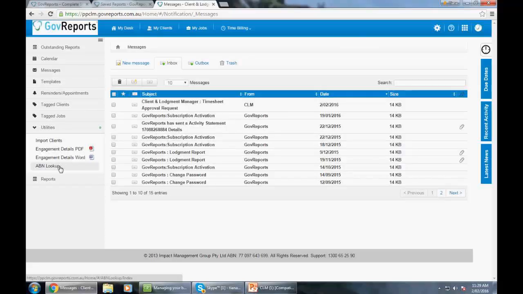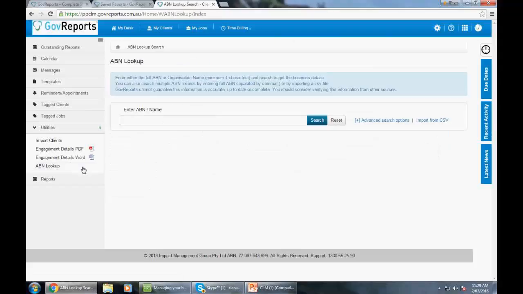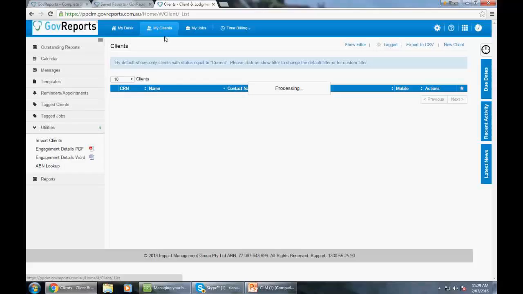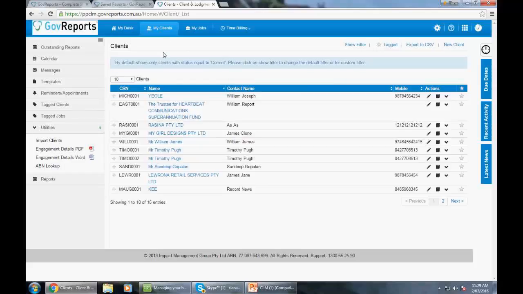ABN lookup is everywhere throughout GovReports. You can get access to ABN lookup immediately by entering the ABN, name, or the client's business name. Or when you add the clients in, GovReports automatically checks the ABN when you enter the clients to ensure that the correct details are being entered.